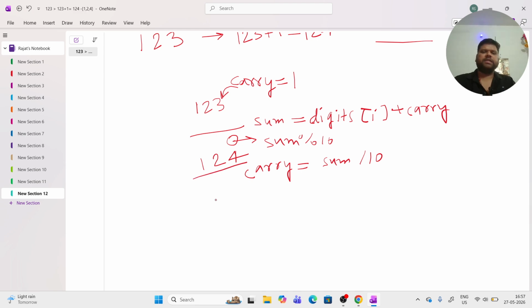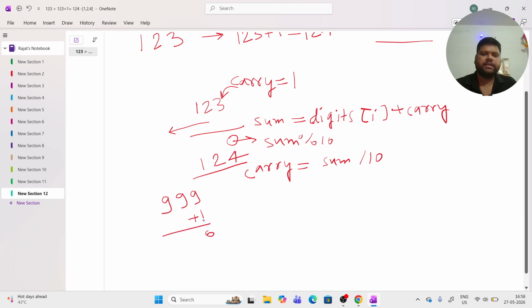Now see, whenever the carry becomes 0, the remaining digits will not change because there is no carry coming to that place. So they will remain as they are. You have to break out from the loop whenever the carry becomes 0. If the carry is not becoming 0, which will happen only in a case like 9, 9, 9 plus 1: 9 plus 1 is 10, carry 1, and so on for each digit.